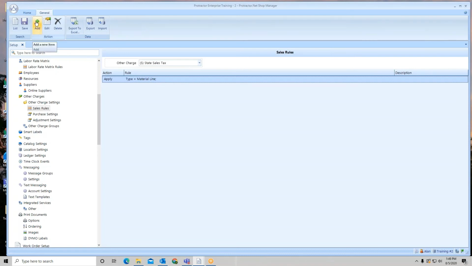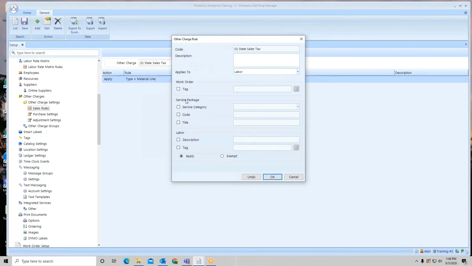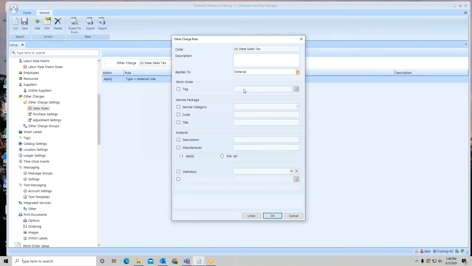So to do that, you just simply click Add. I'm going to switch this to Material. It could be something as simple as, I don't want this to be applied to any of my oil filters. And I can use the same definition that I did earlier, or maybe a description, manufacturer, code, whatever. So it's whatever you select here, that's what it will exempt.